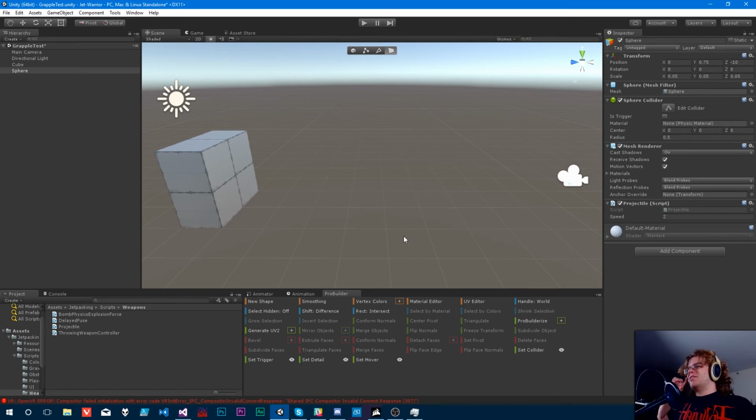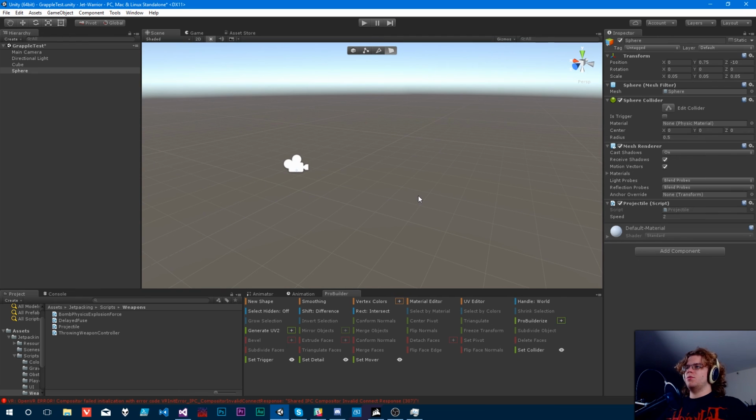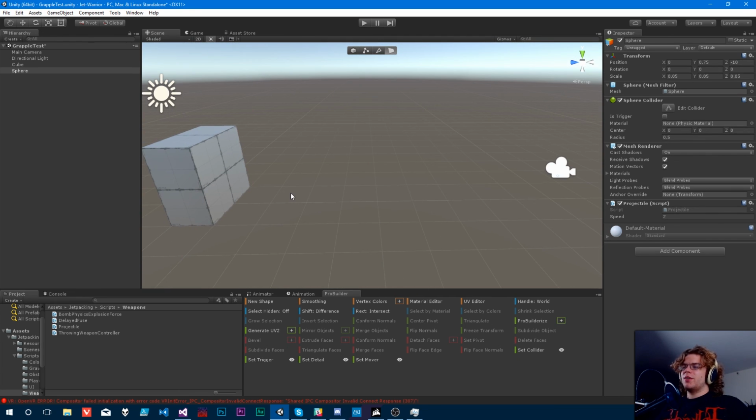I don't entirely know how we're going to do that. The easy way to do it is to just stick a line renderer on it and make the 2 points, the origin and the whatever, connect to each other with a line and you're done. That works, but I don't think it looks good. I'd like it to look like it was pulling, and if anything happened, it did something. I don't know. Whoa, that wasn't what I wanted. Anyway, we'll have to explore it. I don't really know how that's gonna work yet.